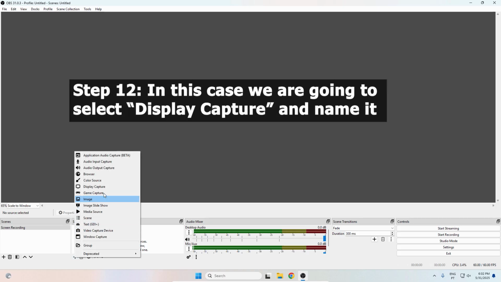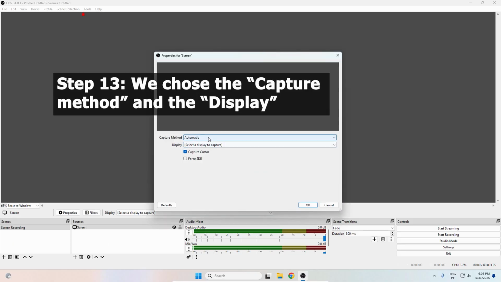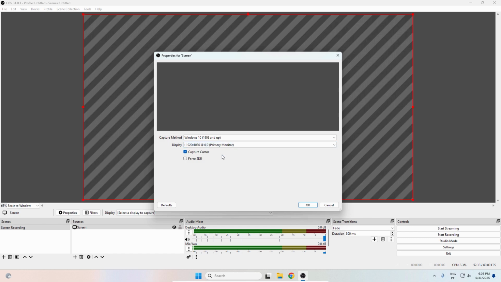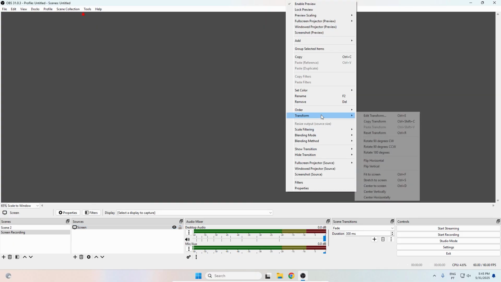In this case we are going to select Display Capture and name it. We choose the capture method and the display. Right-click on the mouse and select Transform, Fit to Screen.